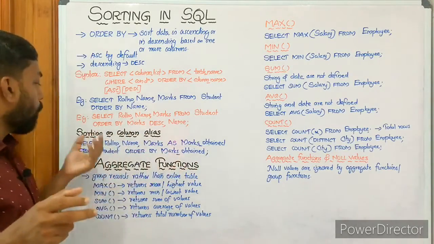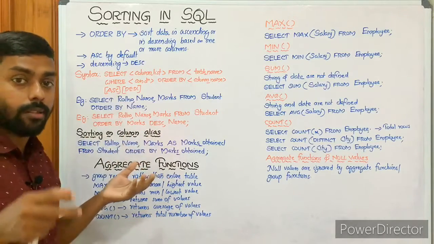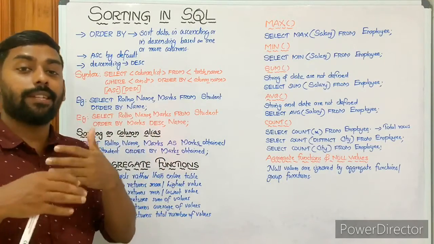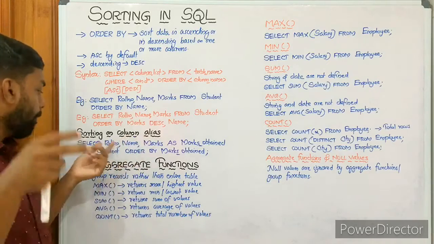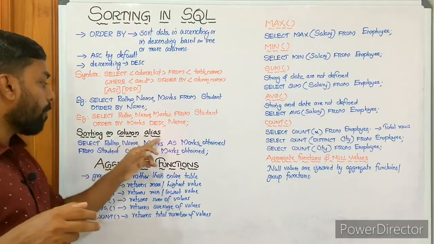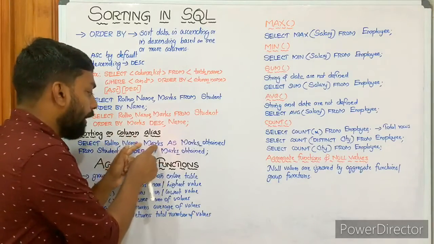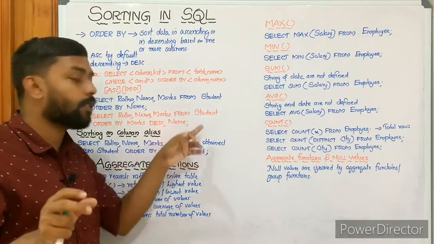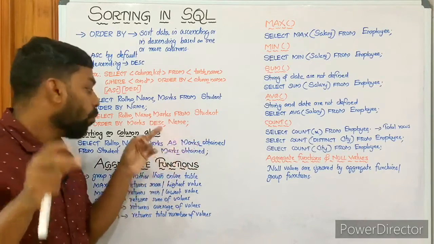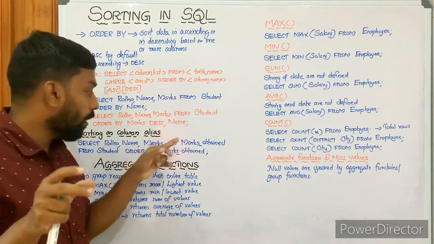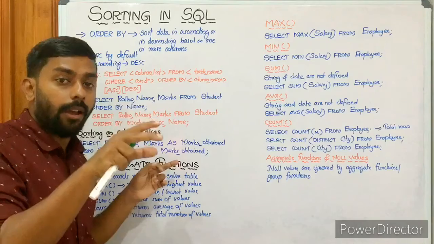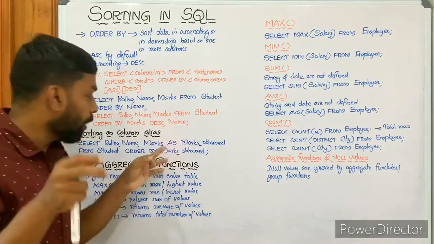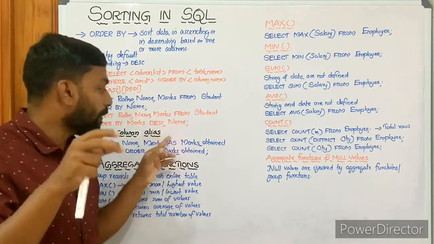Yes. Now let's move on to sorting on column alias. You know what aliasing is? Aliasing means giving another name, a temporary name, or we can say renaming, on a column. We have an example here: select roll number, comma, name, comma, marks as marks obtained. Here we rename marks as marks obtained. Here marks is the original name and marks obtained is the alias name, and the specialty is we can apply marks obtained, the alias name, for the order by clause. You can see it: from student, order by marks obtained. We are not adding order by marks because we have given a new name.